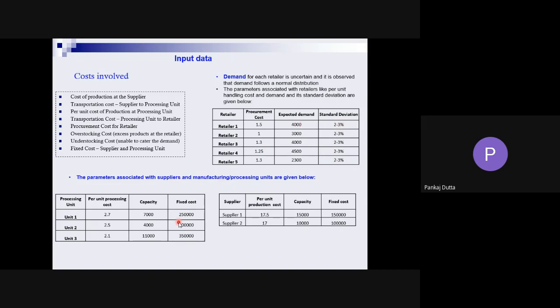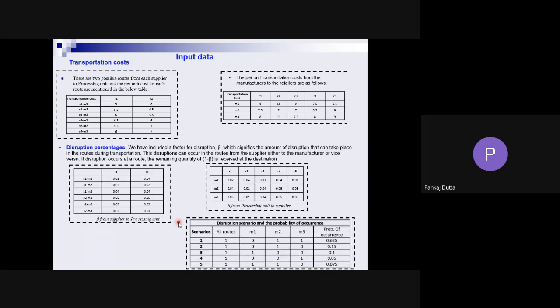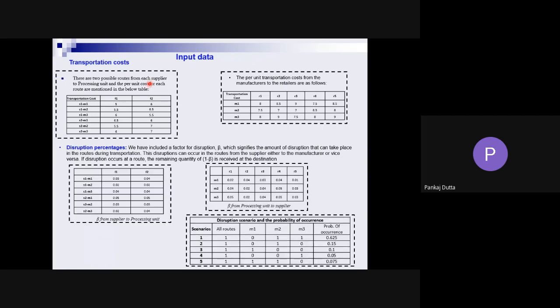But the main issue the company is facing is the actual disruption in the route. Though we have taken only the top 2 routes everywhere, they are facing disruption. Look at the 5% disruption, 6% disruption. Sorry, these are the costs actually. This is the transportation cost per quantity, in terms of liter. It is from the supplier to the manufacturing plant, with route 1 and route 2, because we have taken only the top 2 routes, and from the manufacturer to the retail zone. So this is the distribution cost, but they have to minimize it.